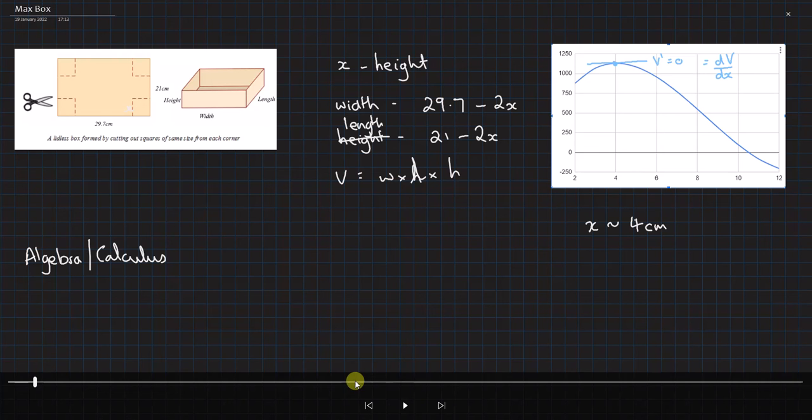Hey guys, I'm going to follow up on the problem I set you with Matchbox a couple of days ago. This is actually a modelling exercise for finding maximum and minimum. It's quite a common situation where we need to find maximum and minimum to be able to use the most optimal situation or resources in the best way possible.